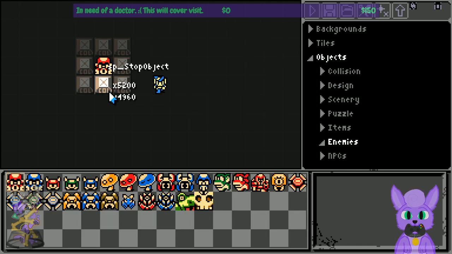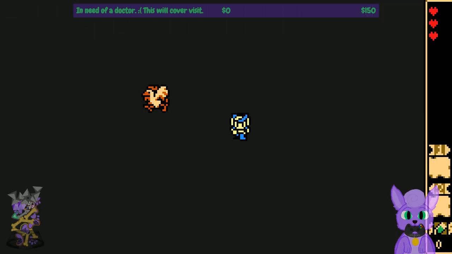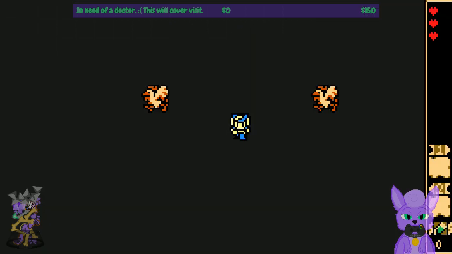So, well, maybe he doesn't count as an object. What is an object? Is an object an NPC? If I put a chicken there, will it not move? It's not moving. Is the chicken normally going to move? Is that a thing they normally do? Let's put the chicken over here. Okay, what is going on here?